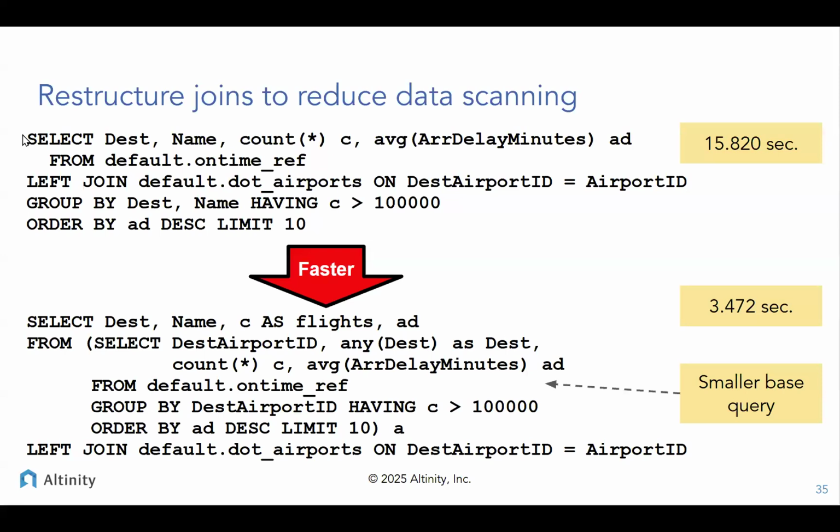So what we'll often do is look at a query and say, hey, it's joining with a relatively small table. Let's rewrite that a little bit, turn it into a subquery, and the subquery will be the thing that processes the scan, and it minimizes the amount of data. Then we'll join on the results that come back, and that's much faster. You can see an example where this dropped the query speed by a factor of 4 or 5. In the fullness of time, this will probably be done automatically by the query analyzer, but right now you tend to do these rewrites yourself.